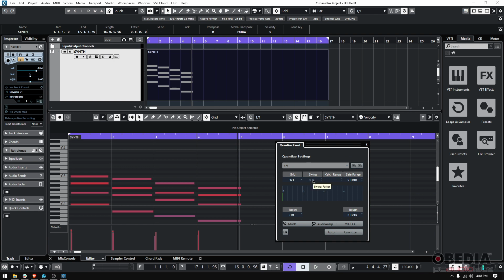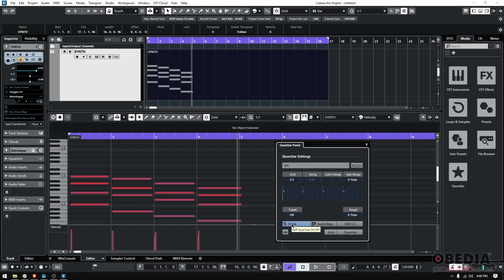You have a swing pattern that basically is a percentage. You can quantize, but at the same time, you can swing it in a triplet or dotted kind of fashion. You would use this if you're trying to quantize, but at the same time, trying to add a little bit of human error to the equation. Not what we're doing today, so I'm not gonna mess with the swing.